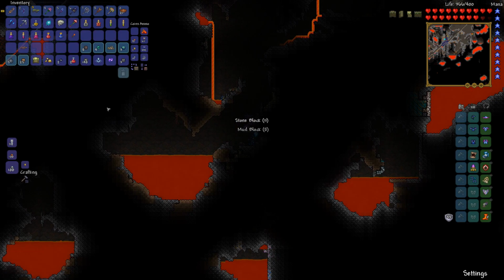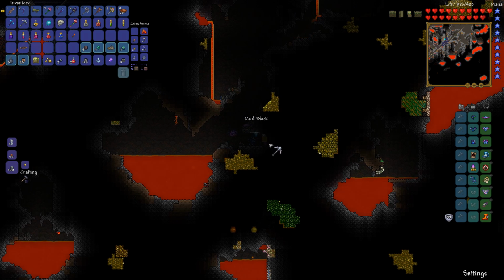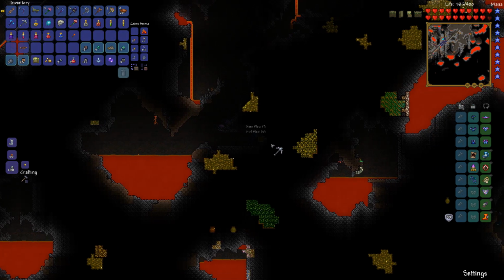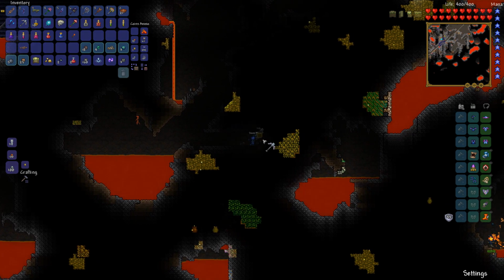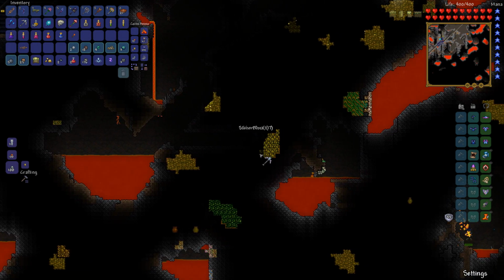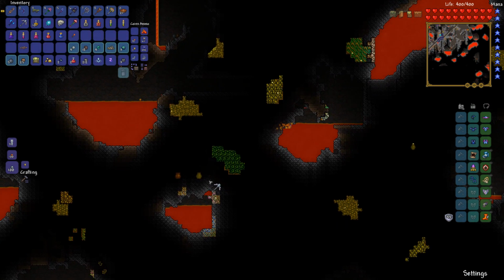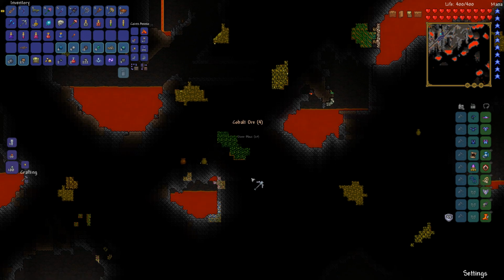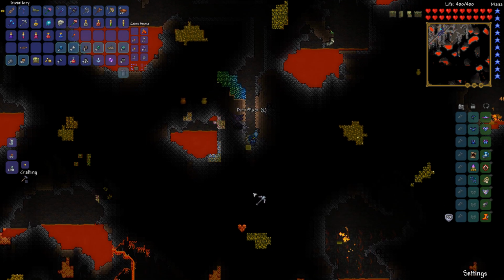I just realized our Spelunker potion has already worn off. Maybe we should prioritize that as the next potion that we get, even with how expensive it is. Okay, there we go. What is this? Is this silver? Yeah, it's just silver. We don't need to worry about silver. Pretty sure this is just mithril over here. No, it's cobalt. Digging in the dark. We do have an infinite torch now. We don't really have to do that.